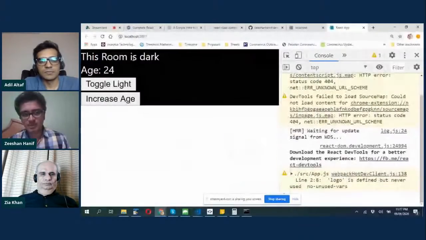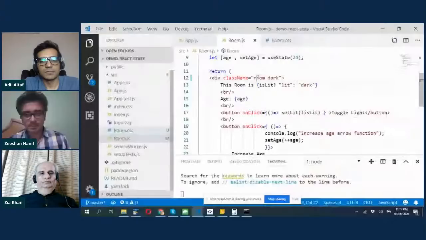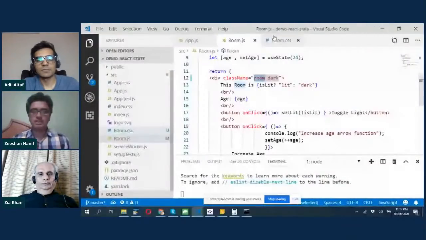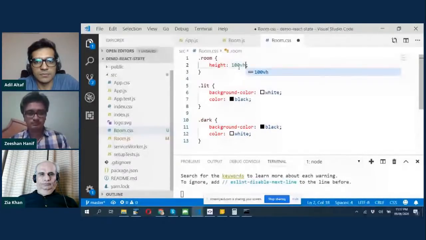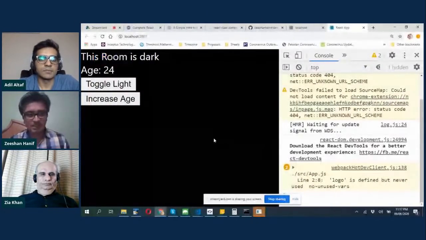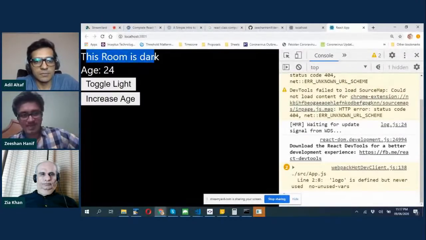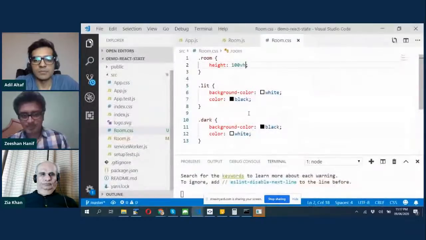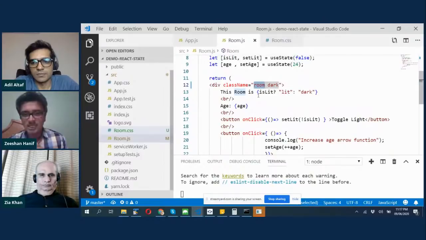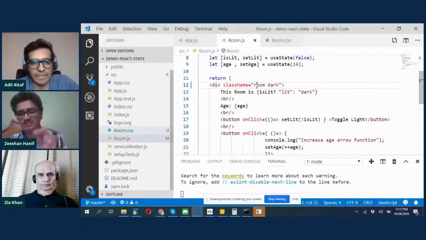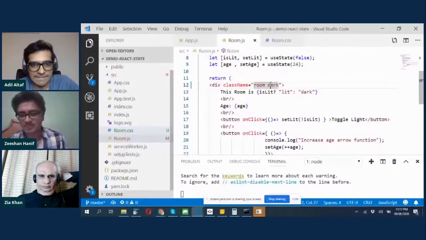At this moment, background is black and foreground is white because I applied room and dark. Now I'm not doing any logic operation. I have just placed the UI with the CSS, the class room and the class dark. So these two classes are applied initially and will stay the same.